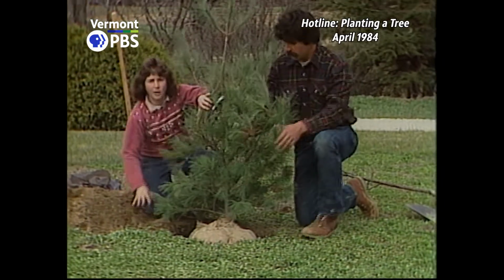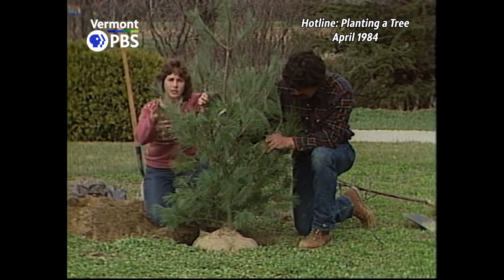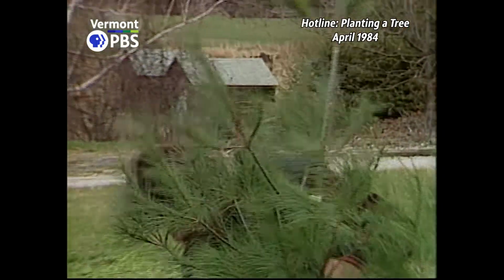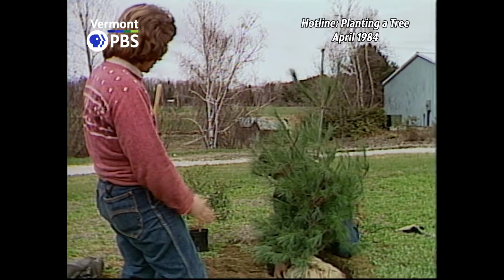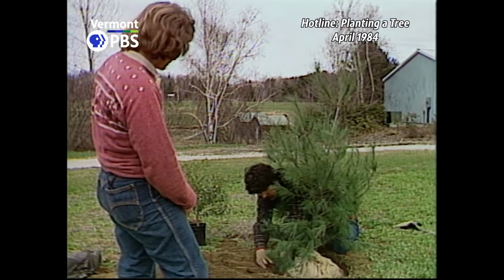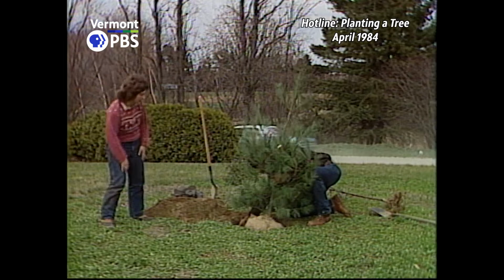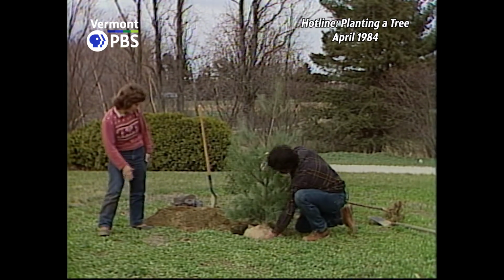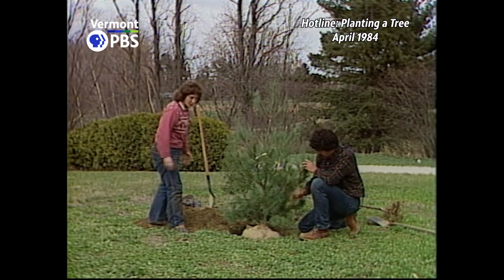The next thing we want to do is site the tree and make sure that it's standing upright and really has the best part forward. You want to make sure that it's nice and straight in the hole, so stand back and take a look. It looks pretty good, a little bit that way and then in the back a little, John. He puts a little bit of soil to hold it, and I'd say that looks just about right. Nice and straight, and we've got the prettiest part over here where it's going to matter.